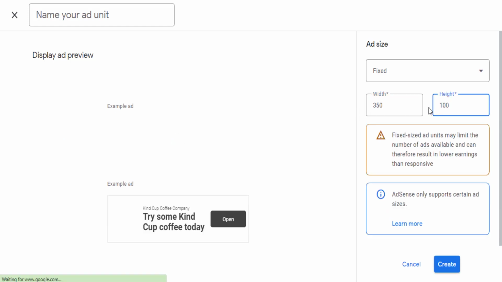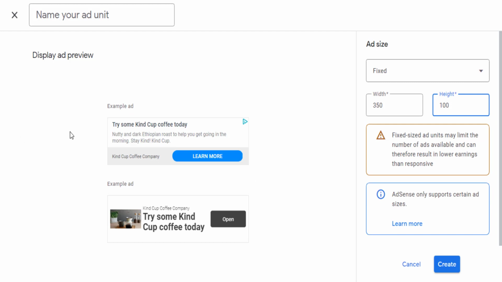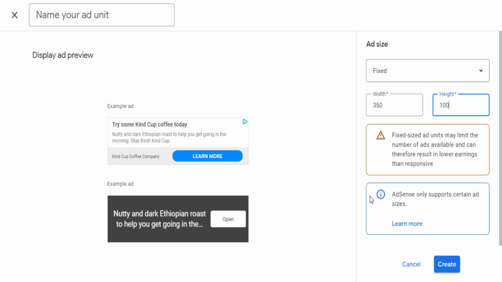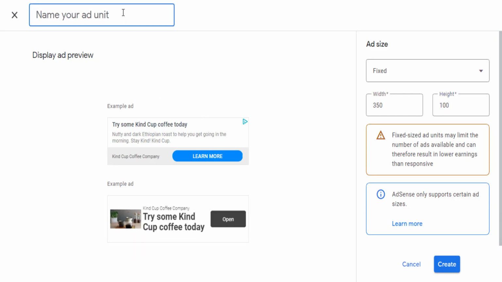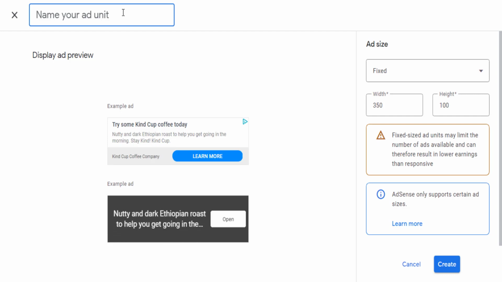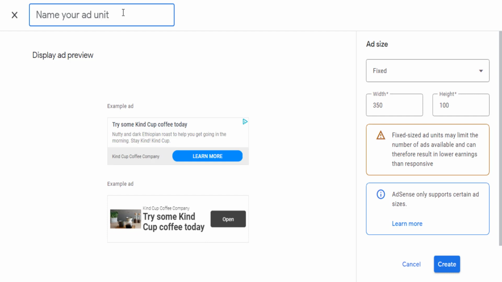This ad unit is going to be used for the sticky ad I showed you at the beginning of this video. So in my case I'm going to give it a different name because I already have something like a 350 by 100 as a name in my ad unit list. So in this case I'm going to give it sticky ad. So after giving it a name, you need to click on create.